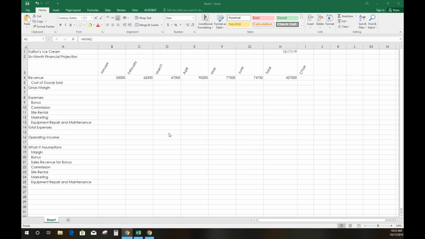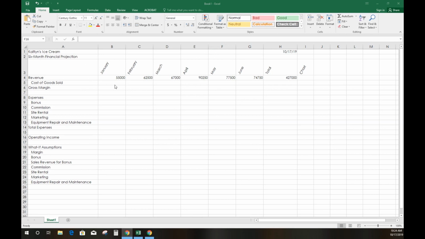So if you've noticed over the last few chapters, whenever we copy and paste or we drag, it always changes. So if this was D9 and then we dragged it over, it would keep it as E9, F9, G9, H9. Well, whenever you're making formulas and you're dragging and you don't want the cell to change, then you have to use an absolute cell reference. What an absolute cell reference does is it puts a dollar sign next to the cell that you do not want to change. I know that sounds confusing, so let's do an example so you can understand it better.